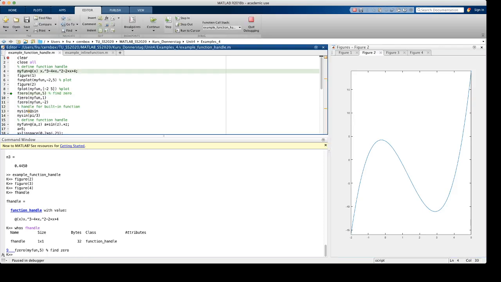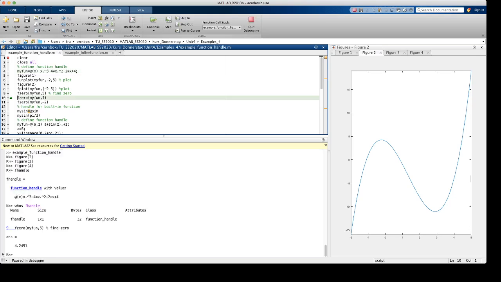So let's continue stepping. I can pass this function myFun also to the function fzero, which computes a zero of the function starting from the second argument. So if I start at 5, I get a zero at 4.2491.